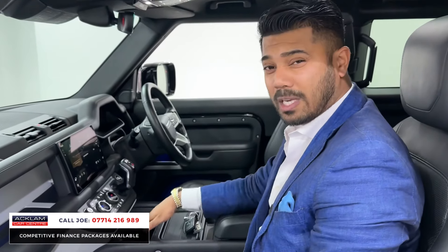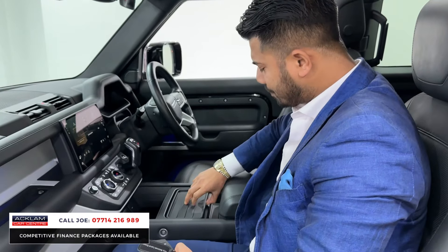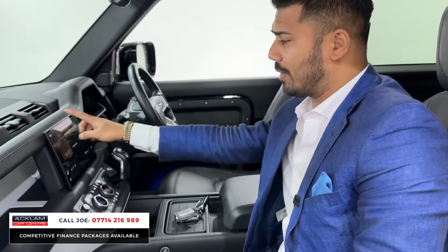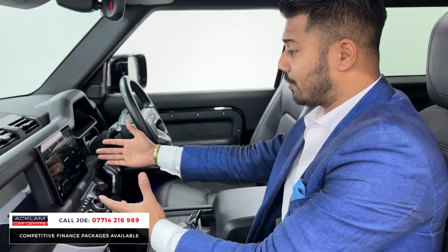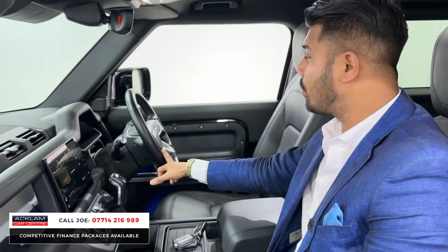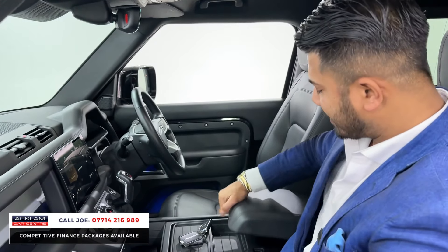There's more leather here and on the grab handles. You've got USB, USB-C, and 12-volt sockets, two keys, twin cup holders, and cubby hole space underneath the screen — it really makes a difference. It looks beautiful because it's nice and big and fills that area. Full multifunctional steering wheel with an upgraded leather-wrapped steering wheel, heated, and a leather-wrapped center armrest with more cubby hole space.